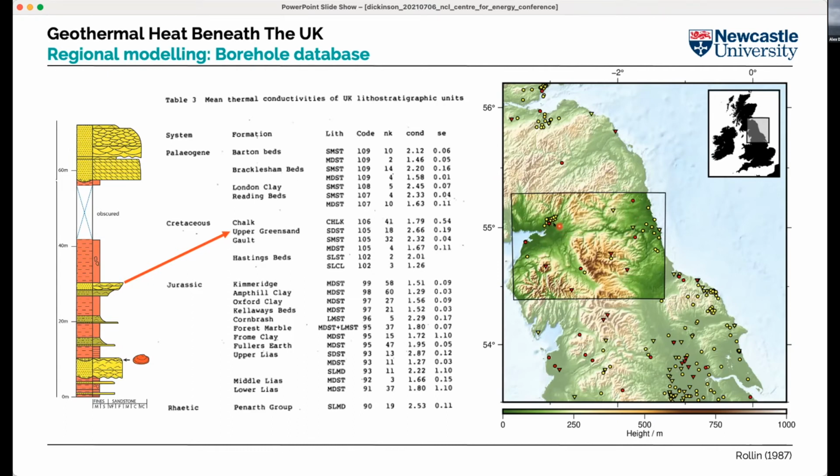So for places where we didn't have measurements of thermal conductivity, we needed a way to map or to estimate thermal conductivity. And we did this by mapping observations of the different rock layers at depth. These are called stratigraphic columns. There's one shown here on the left. We mapped those into maps of thermal conductivity with depth by using lookup tables, compilations of average thermal conductivity for different rock types.